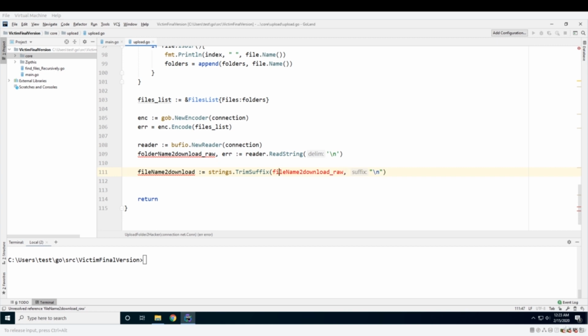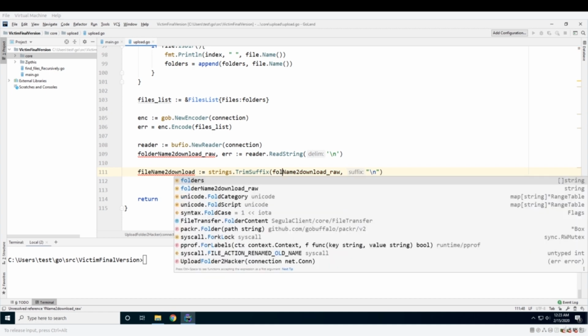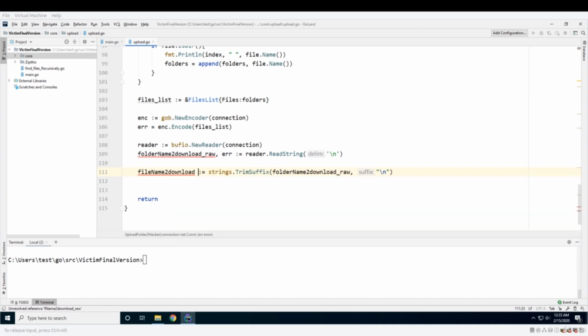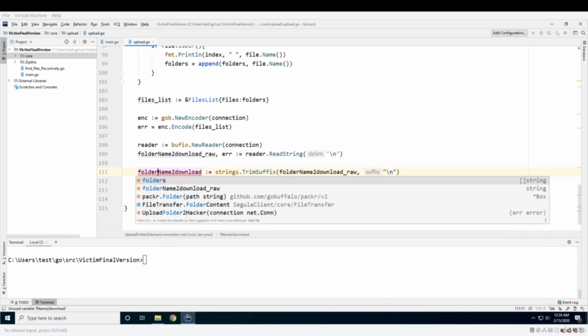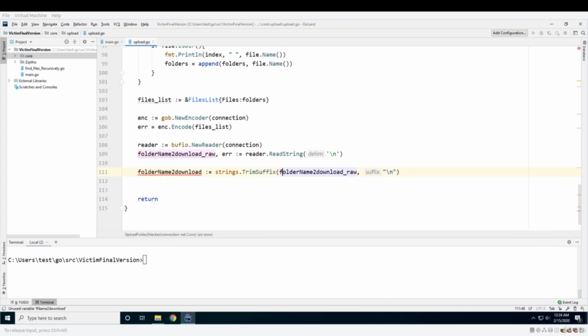This should be folder name as well. Okay, so now we have a folder name that we want to download.